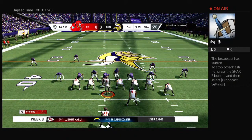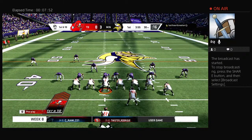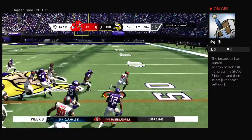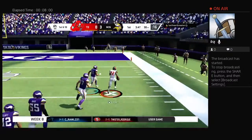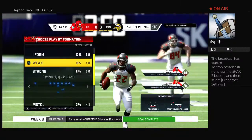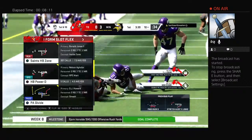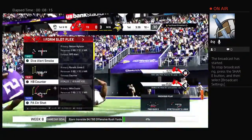So here's a 1st and 10 at the 38. Double tight, guys. You got 3 down. On first down, it's Logan, and an alley to run. And he is down deep into Minnesota territory. A big play that time for Tampa Bay. Give him 52 yards on the ground. First down, Buccaneers.